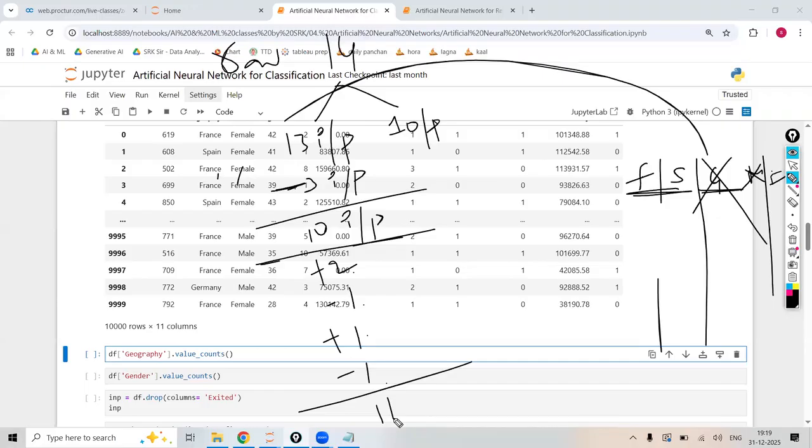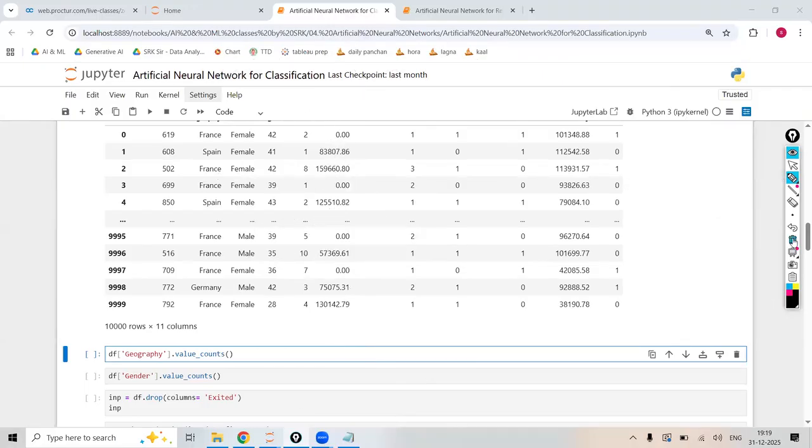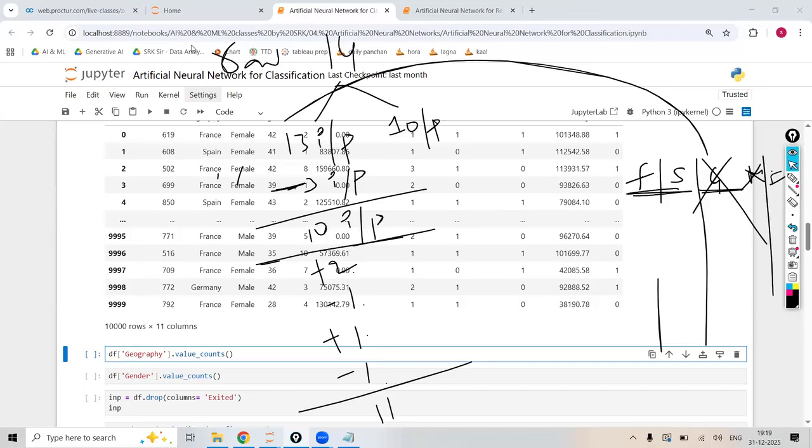Point is clear? After doing the data wrangling, the raw data consists of 14, out of which 13 are input and one is output. But once the entire data cleaning was completed, finally I will have only 11.